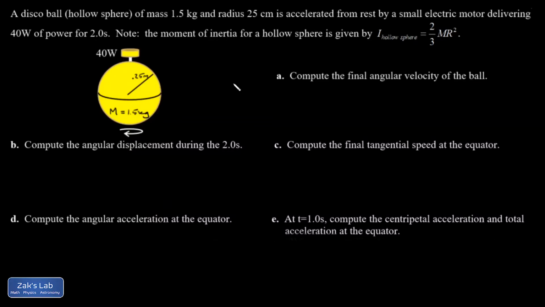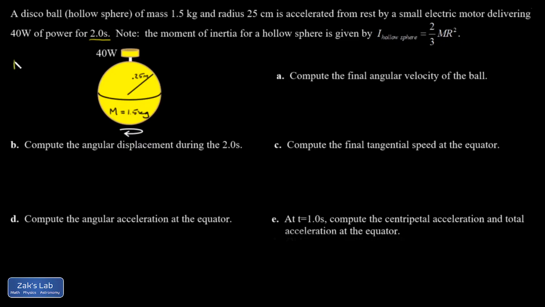In this problem, we have a disco ball, so that's a hollow sphere, being accelerated by a small electric motor with 40 watts of power for 2 seconds. And I want to get a couple things done before I start to answer all the questions here. First off, we have the power and the amount of time that it acted for.